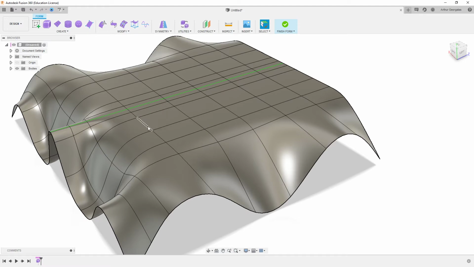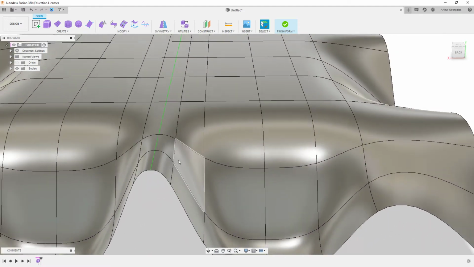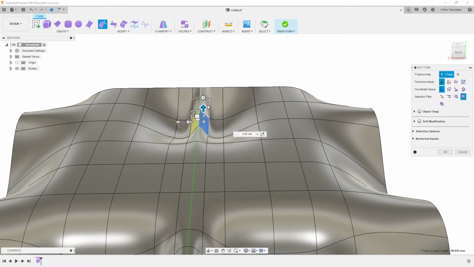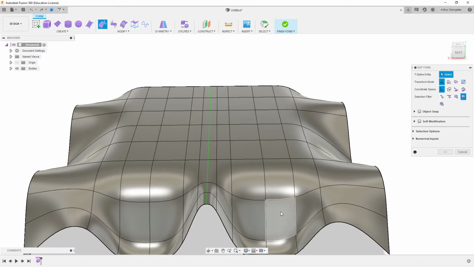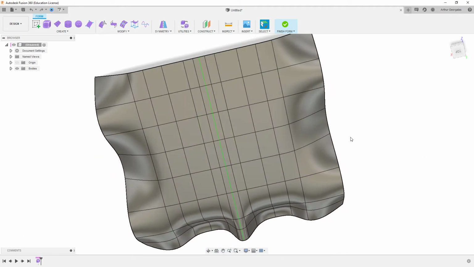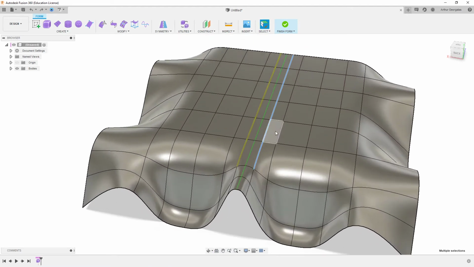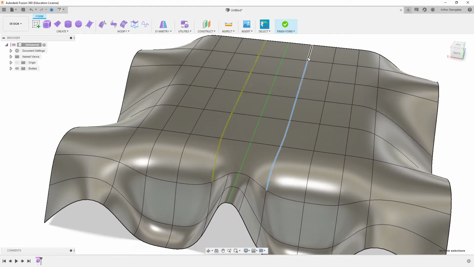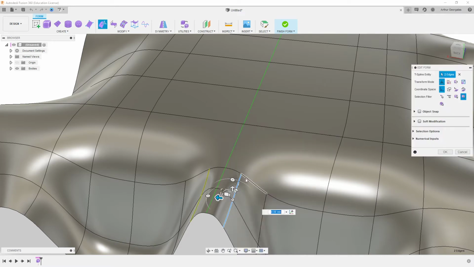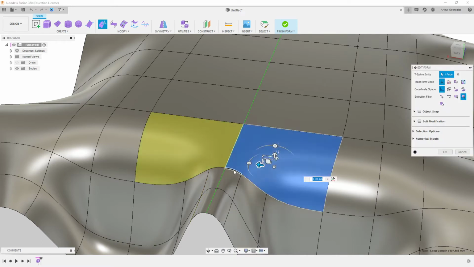We can see now that we've added all this complexity here, but we've pushed all these lines through. So coming back and modifying this, we have to select multiple faces and it can start to get really out of whack. So you've got to be really careful where you're adding in detail. Generally, you also want to make sure your edges go all the way to the other side. We could actually come in here and delete all these parts of the line we don't want, but that then doesn't give us a lot of control of how this blends in. And Fusion generally doesn't like making surfaces or faces that have multiple edges.